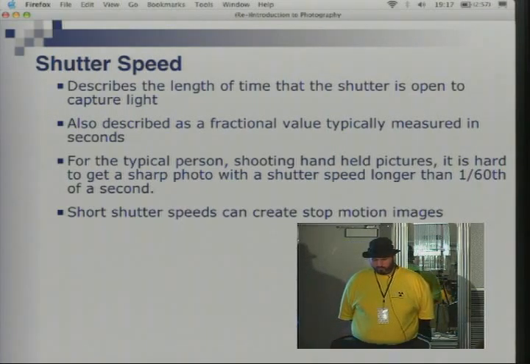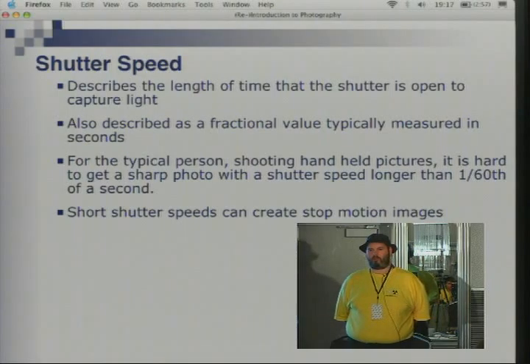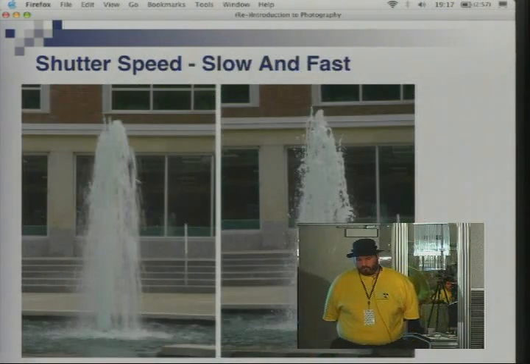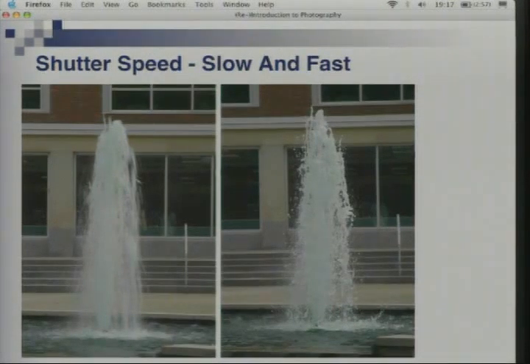Okay, so short shutter speeds can create stop motion images. We can freeze reality for a mere moment and take a picture of it. And since every manual on the planet regarding photography does this, here's mine. Fountains are this wonderful thing that you can stop motion of, and they blur out beautifully. The one on the left, long exposure, where long was roughly a quarter second. The one on the right, 1/500th of a second. You can get it to blur out. You can use this to your advantage if that's the effect you're going for.